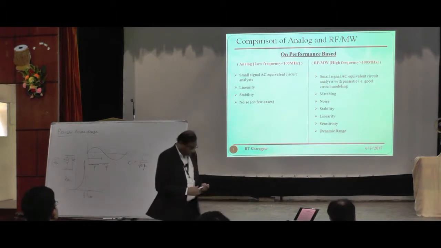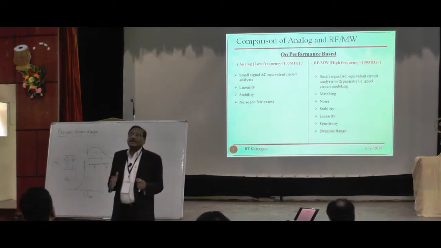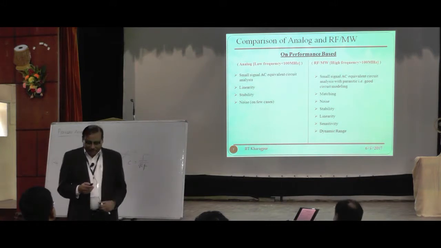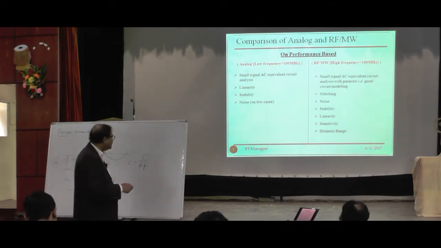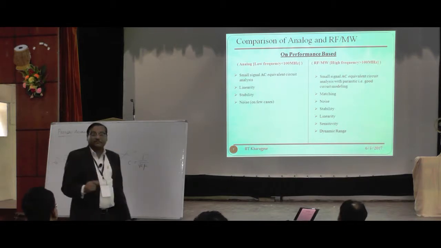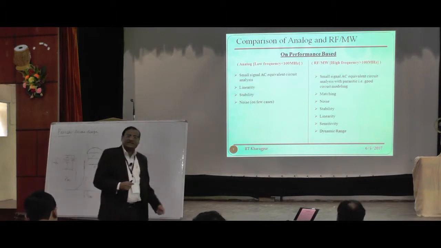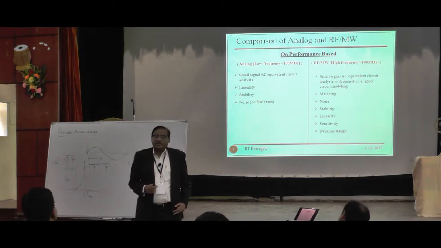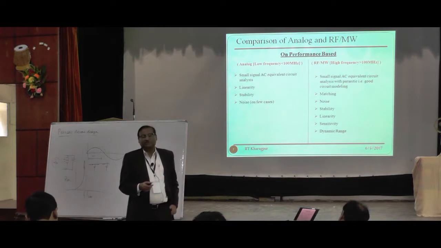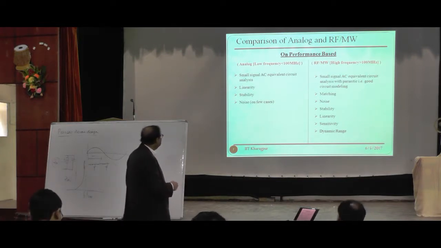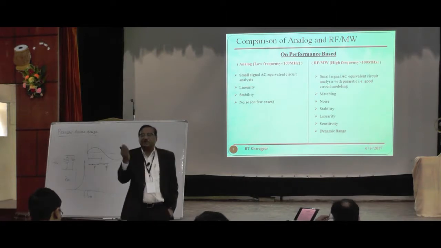Secondly, how it differs from the analog design to RF design. In RF design, there are few things that will come line by line, but let's come to the analog design, where the frequency is less than 100 kHz. Suppose I design an amplifier. Then in an amplifier, you must be talking about the gain. So the small signal AC analysis is good enough. You know that gm into ro.